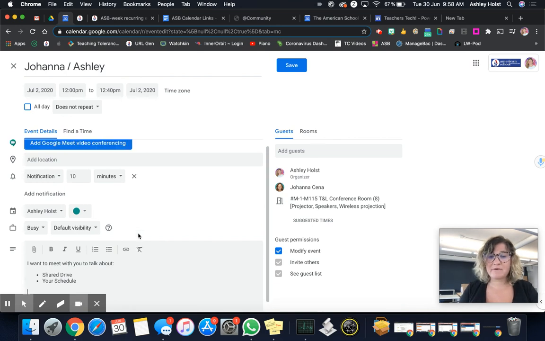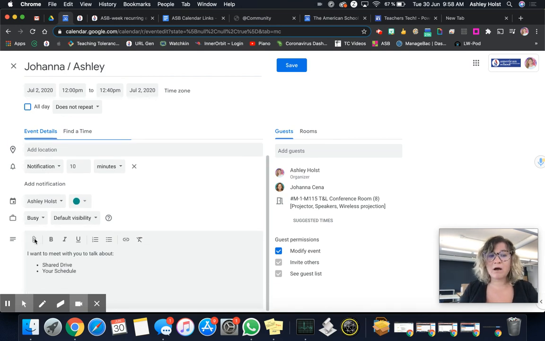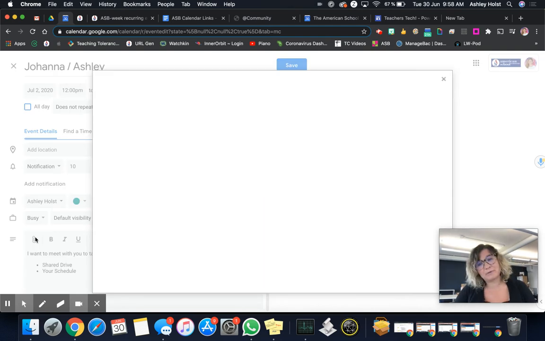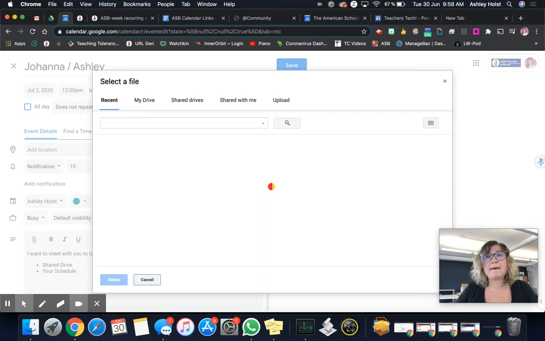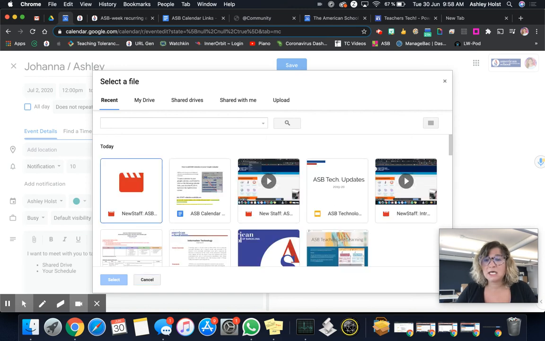Okay. The other thing that is really important that we do is we always add or attach the documents we'll need for that meeting. If it's a student making a meeting with a teacher, adding the document that we're talking about, it's going to save all of us time when we get to the meeting. If I am a SAL, a subject area leader, meeting with my subject area team, the SAT team, adding our agenda is going to save us 10 minutes at the beginning. If I'm a division leader and I'm holding a Wednesday afternoon meeting, putting that agenda on the calendar link, as well as any other things, documents or slides that need to go with it, is going to save you from sending an extra email. Okay?